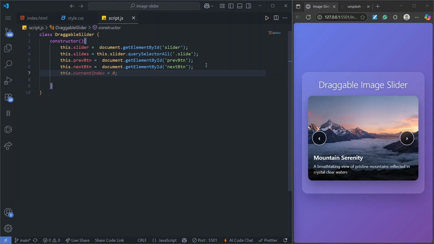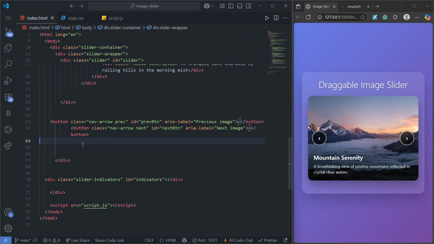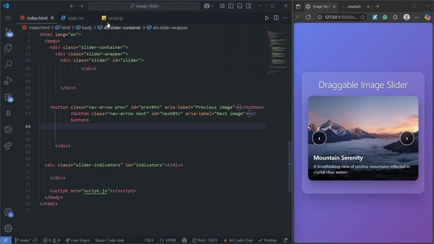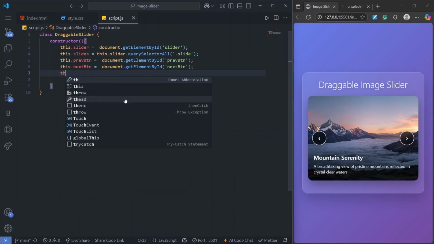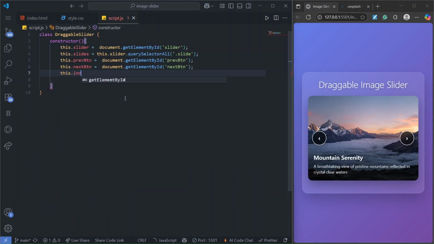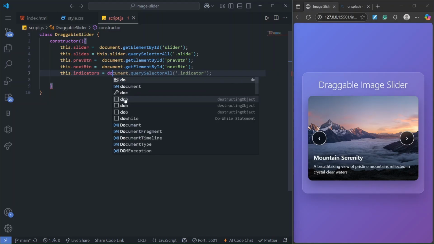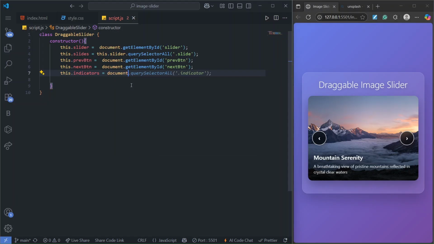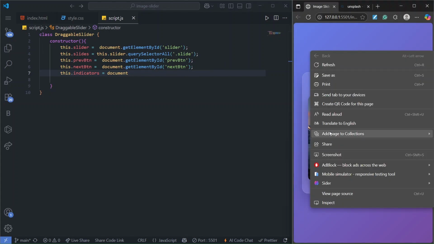Now we have to get the indicators. So this is the indicators id, right? That div. So this.indicators, and here we have to use document. Why are we using document? Let me show you.